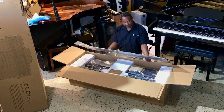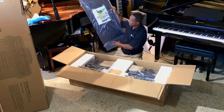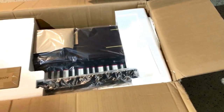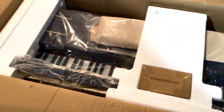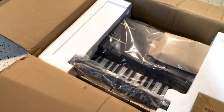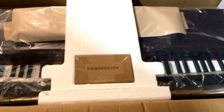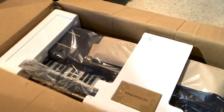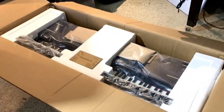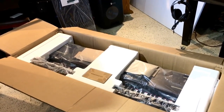This must be the back panel. And this is the Rhapsody in a deep walnut. Well, everybody, there it is. This is the Williams Rhapsody 3 in a deep walnut. And they packed it very, very well. I love the way they do their packing. And as you can see right over here, you got 2 feet, one, two right there. And this is the accessories. So all the accessories that you need to put this piano together are in this box right here. Plus everything is mentioned in the manual. So let's start doing it.